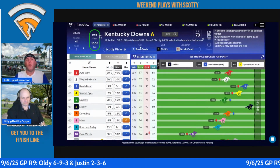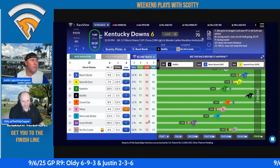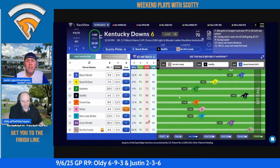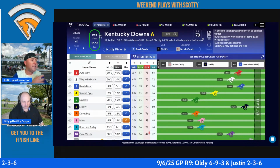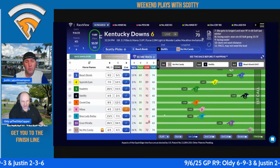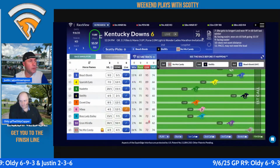So one question I had, Oldie, because we talked about No Mo Candy in the race tomorrow in race 9, and it shows up as a bit of an easier race, but the problem is I'm not sure that she can get as easy of a lead here. So if your connections, in my opinion, I'd send her into the race tomorrow and I would leave her there. I know the purse is a lot less, but that's my perspective. Well, I also don't know if she wants 10 and a half furlongs, too. Yeah, no, I'm with you. I think she finds a better spot tomorrow, is my opinion.